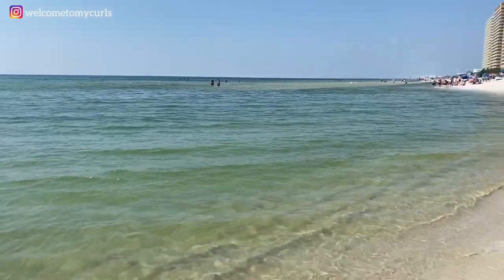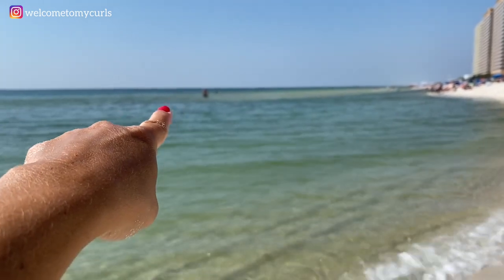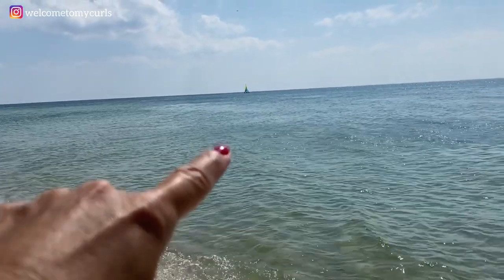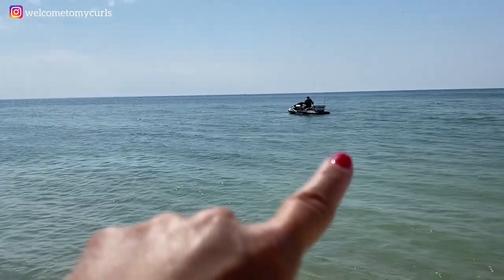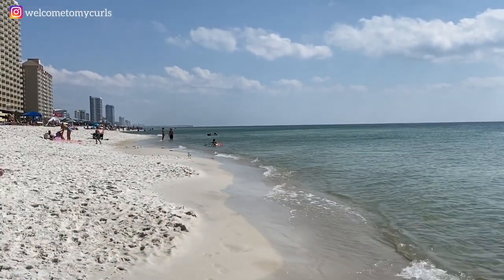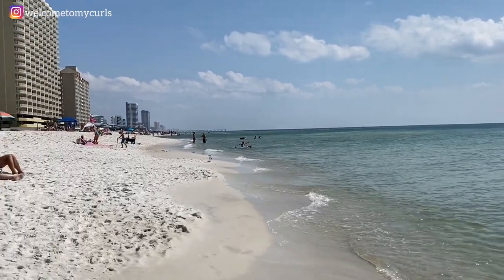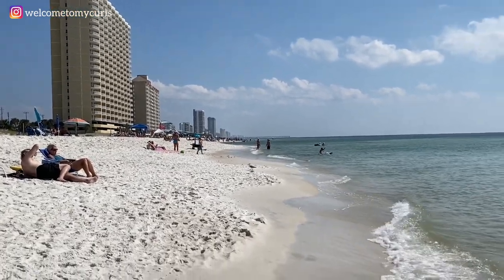We're gonna go up to, there is a sandbar. You can see up there where the water gets kind of light. See, these guys are way out there and they're up to kind of like their thighs. We're gonna go out there a little bit later. But there's people on the little hobby cats out here. This is the guy in the condo next to us. He has a jet ski. And then you can see way up there in the distance is the pier. It's called Pier Park. And that's a very touristy area with lots of restaurants and people milling around. And then you can see all the big condo buildings and hotels.